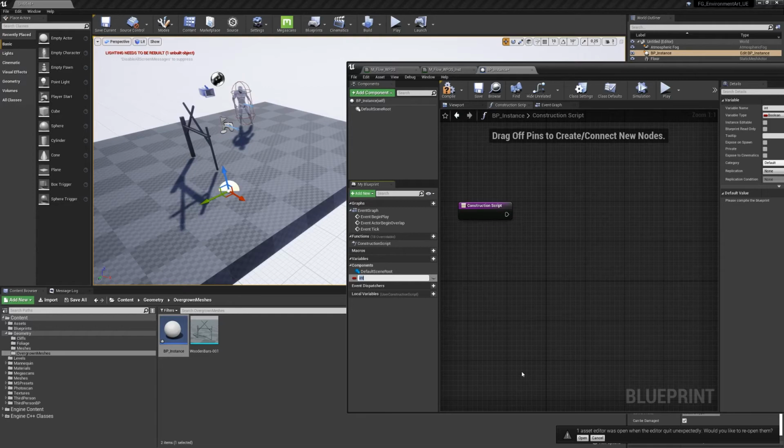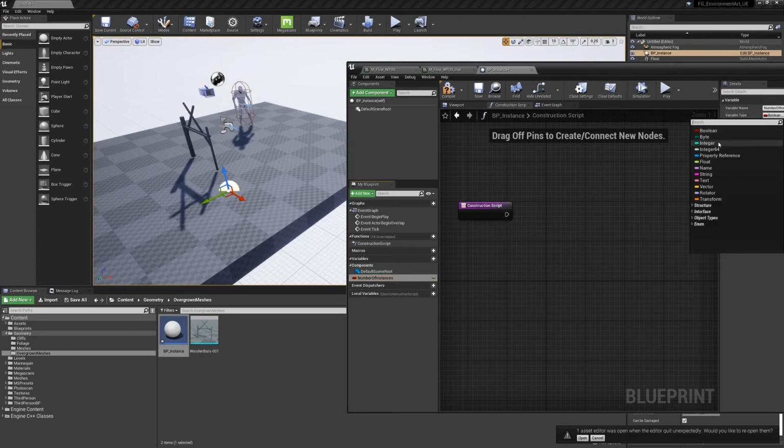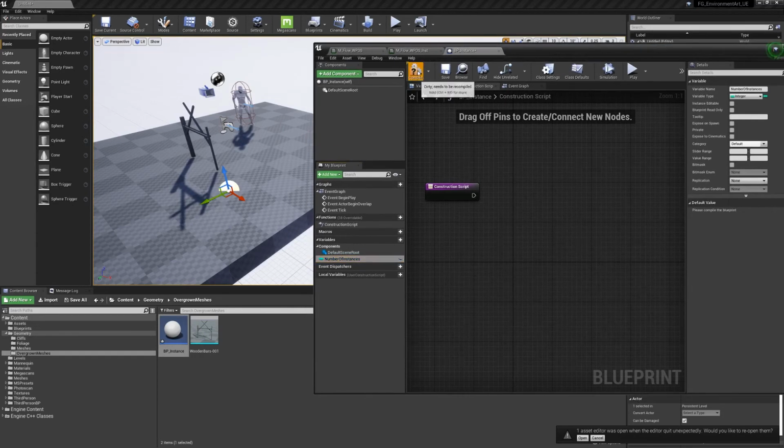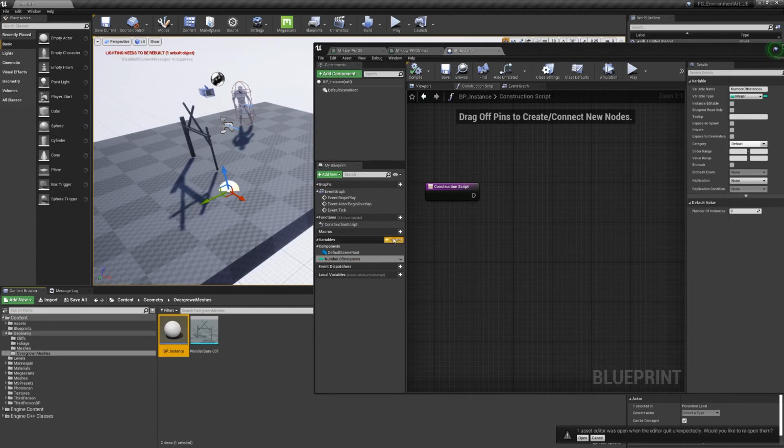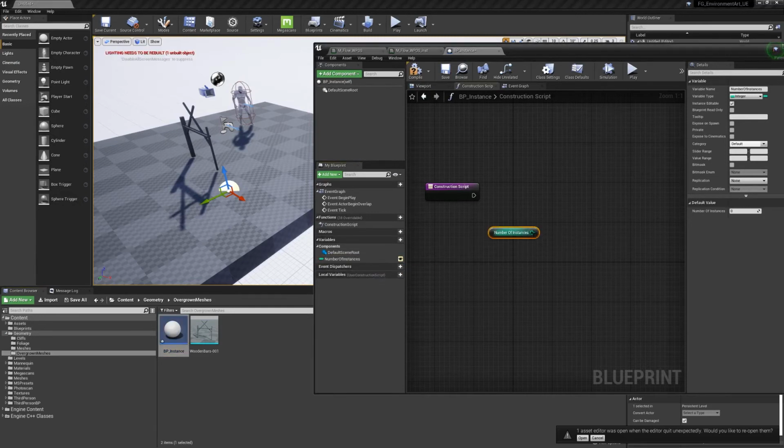I even made an interactive placement of instances, like you do with foliage, for more custom parts too. So, int number of instances. This is not exactly the answer to the question, but it's a useful thing. If anyone's interested, you can just check it out.